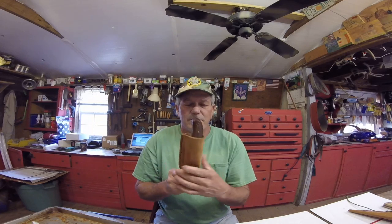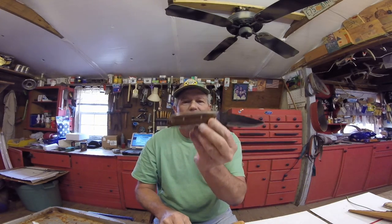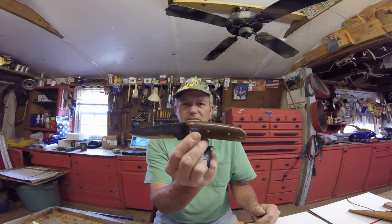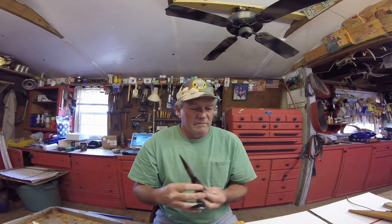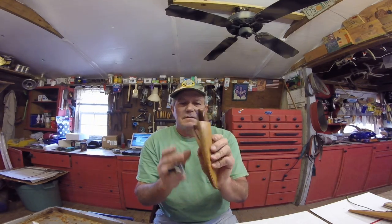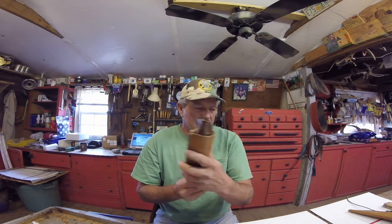Now, also for Kevin, our friend that got me the firewood, which I'm so impressed with, I made you this one. Same thing, Camp Knife 2. This is a dark hickory handle, 1095 steel. Very, very, very sharp. That's a good heavy leather scabbard. Yeah, I hope you like that.